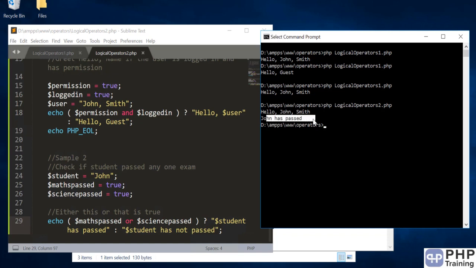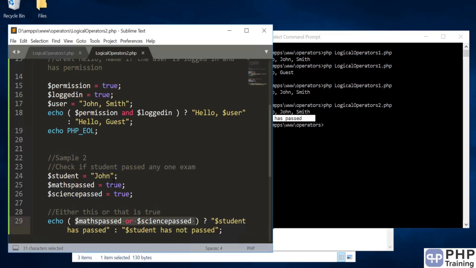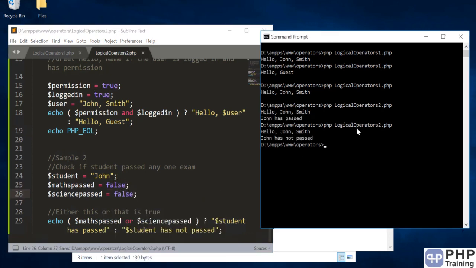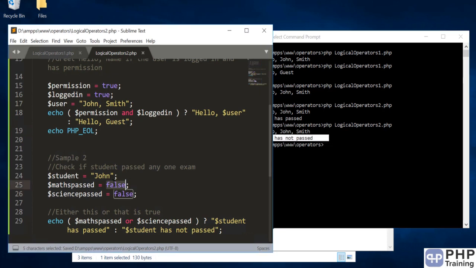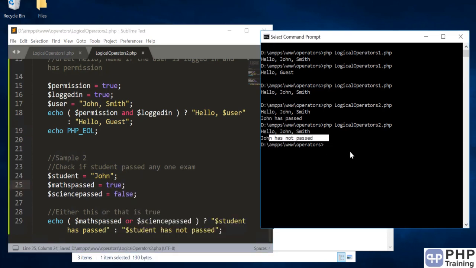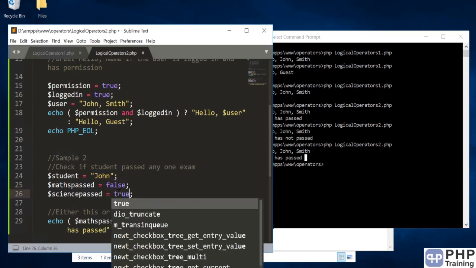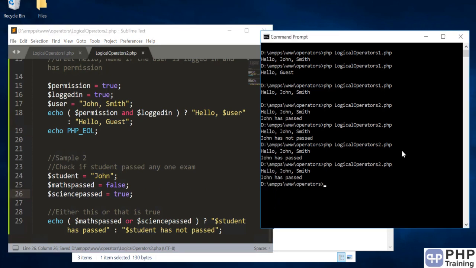John has passed because any of these is true, and both are true. If this is false and this is false, then John has not passed. If any of these is true, then John will have passed, and the other way around too. So if any of the conditions is true, it will be true.